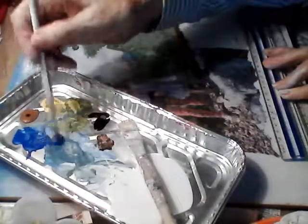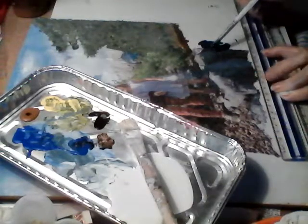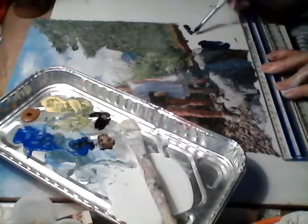Then there's going to be that highlight, that top of the rocks there. It's going to be over here, because we're going to have rocks over here. So let's get us some blue and some black and see what we need. We need a little more blue. Okay, now that highlight, since it's so big here, looks like it's going to get lighter on up here. Looks like it'll go right here. Go into there. Okay, let's see what we can do about that.